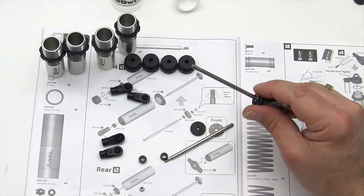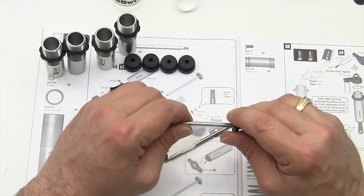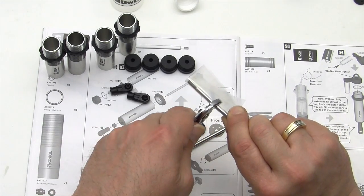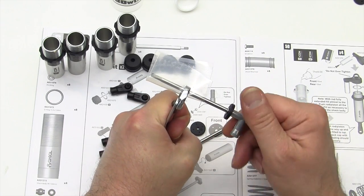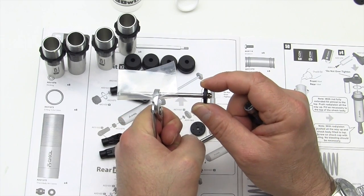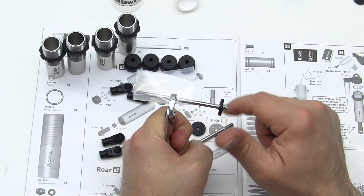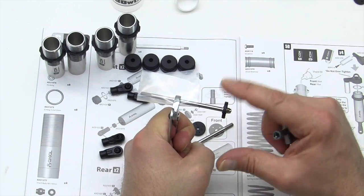So we are going to hold the shaft with a pair of pliers, but I don't have my shock pliers. I have special shock pliers, but they're not here. So I'm going to use a little plastic bag left over from the parts and hold that so it doesn't get marred. We're going to tighten this screw up, but we only want to tighten it until there's no play. And you still want to be able to spin the disc. So you don't want to over tighten it.